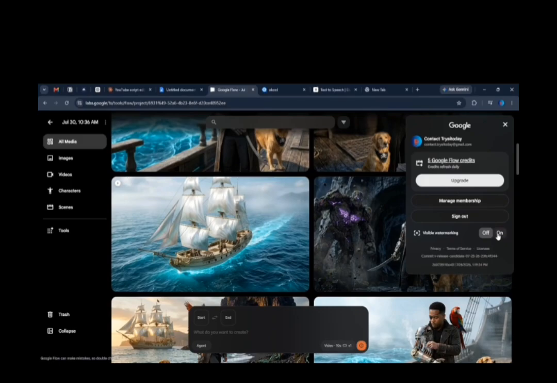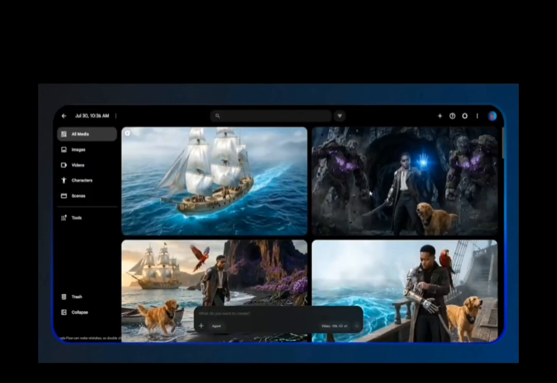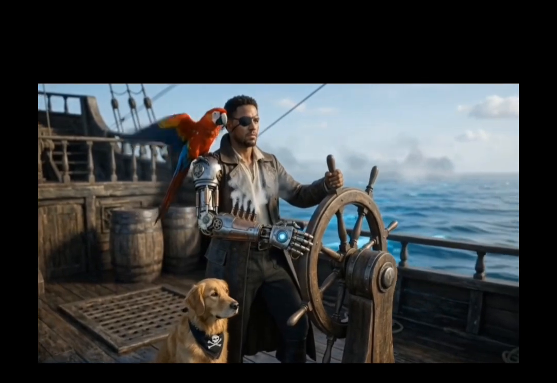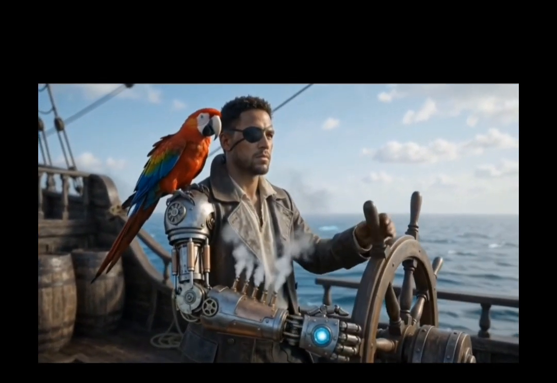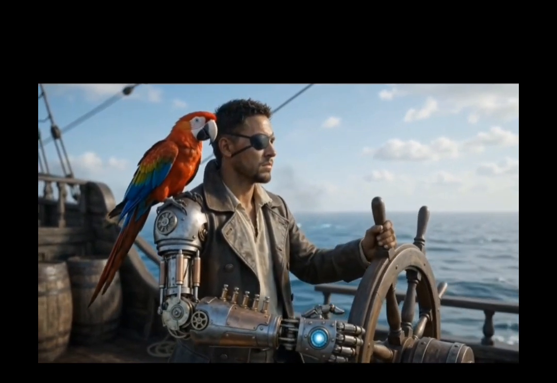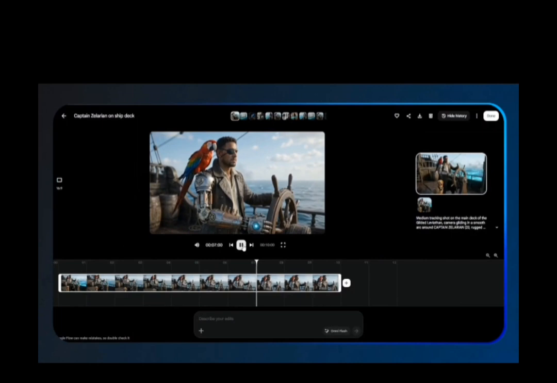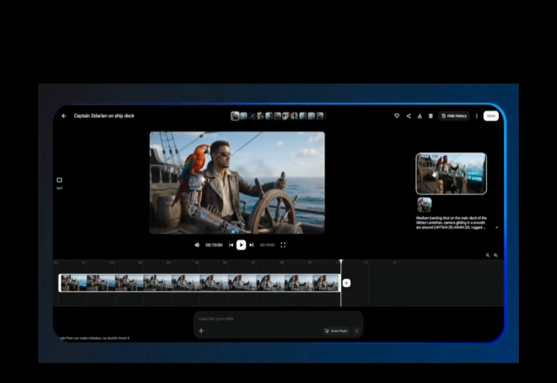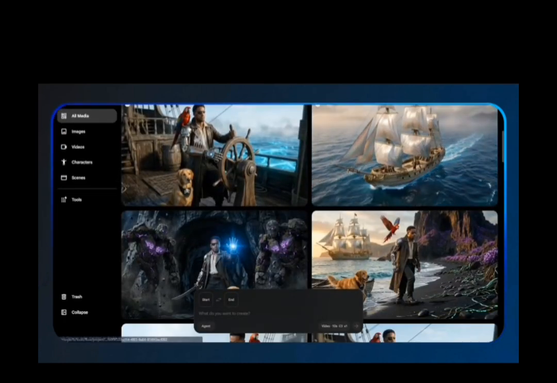It's built right in. Now go back to Claude AI, copy the prompt for Scene 2, return to Google Flow, and paste it into your second image the same way. Click Generate. Let's watch that one too. Notice the camera movement following Captain Zalarian across the deck, that slow push-in on his face as he grips the wheel with his mechanical arm. Every one of those details came straight from the camera direction Claude wrote into the prompt.